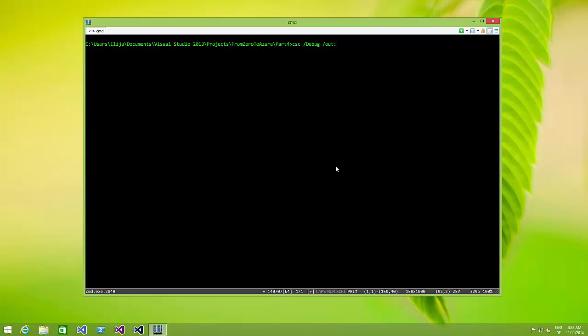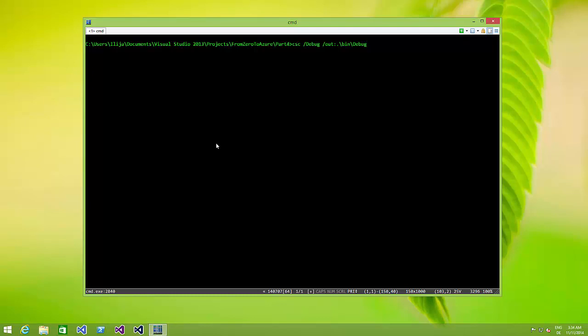And because we will add a value for out, we need to add the colon directly behind the option, just to make it possible for CSC to separate the option from the option value. So this is done by a colon. And because we want to output it to the debug directory, we type bin debug.